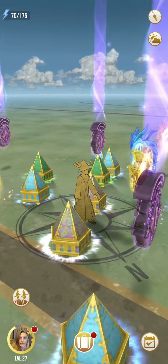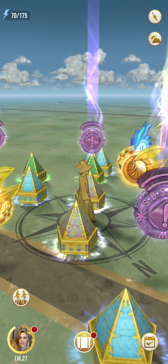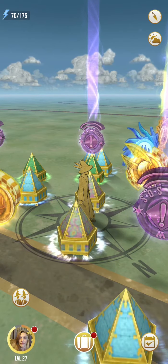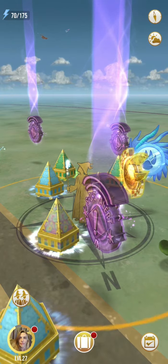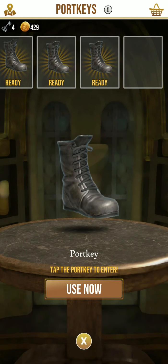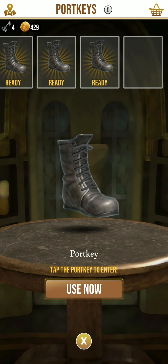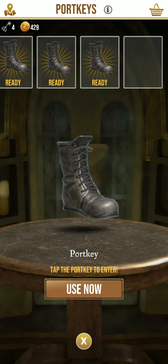Here are the dragon portkeys and this is just right in front of our house. So they are abundant — I was kind of concerned there might be some that were more rare than others, but they all seem rather abundant everywhere. I've got some that I'm walking off right now with my puppy dog and will be opening them shortly. Husband and I always go through and fill up our portkeys, walk them all off, then use a Barufio's Brain Elixir to get double XP and then open our portkeys.